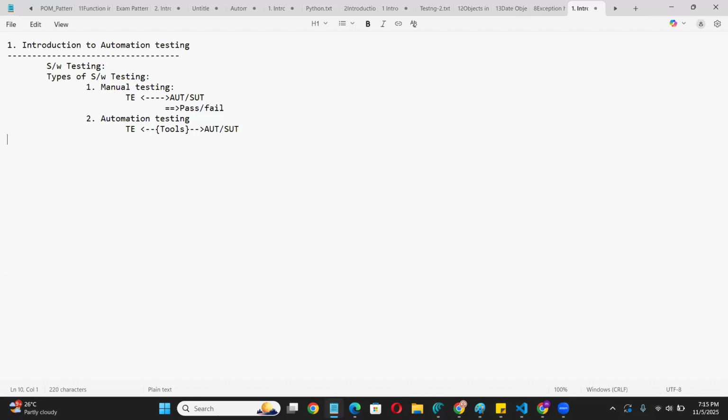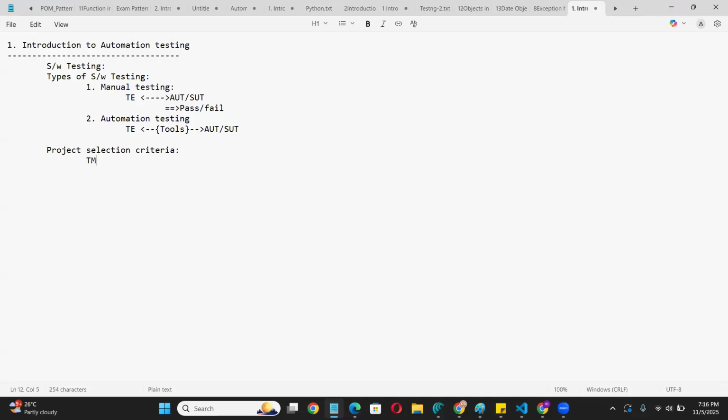So then, how do we go about project selection criteria? We can't go for automation testing for every project. Generally, our test manager is responsible for deciding what type of project we can go for automation testing.